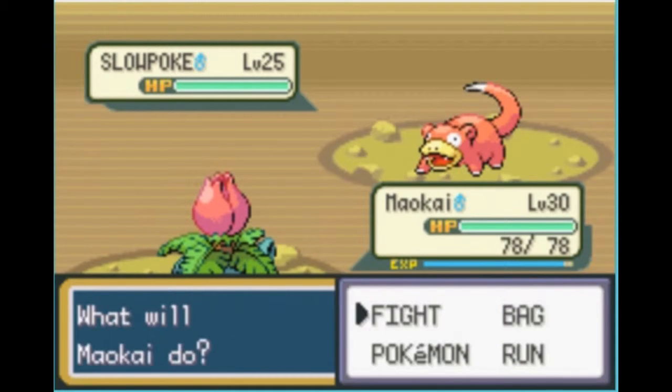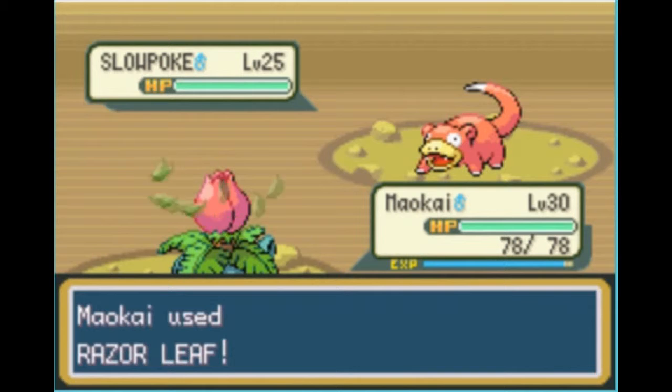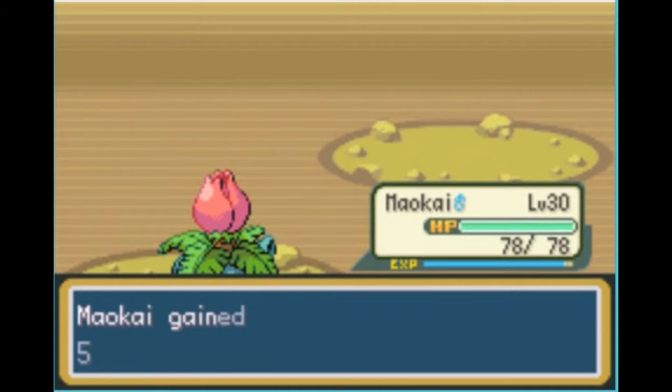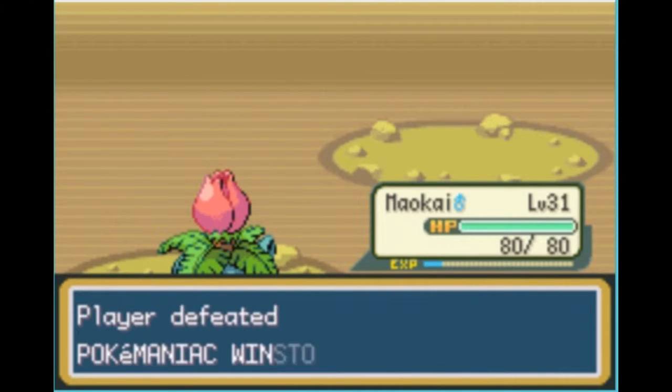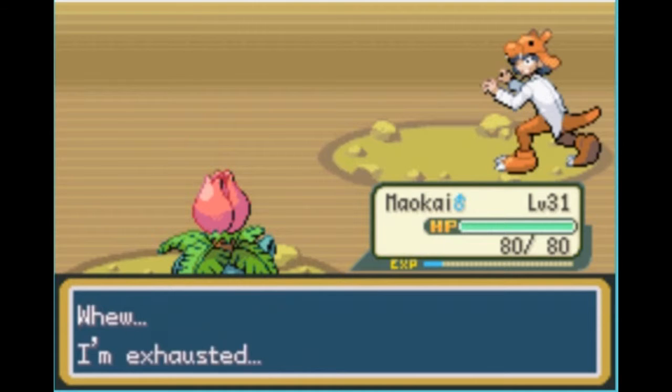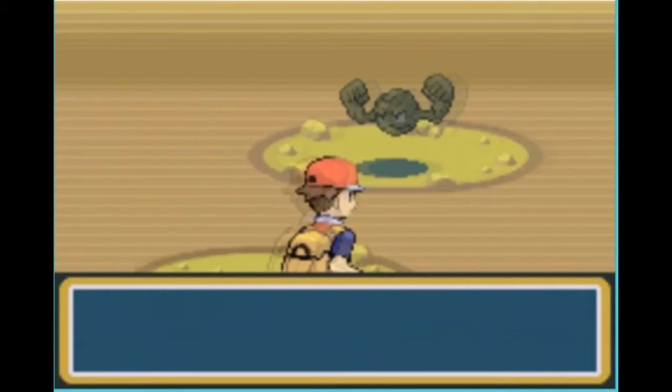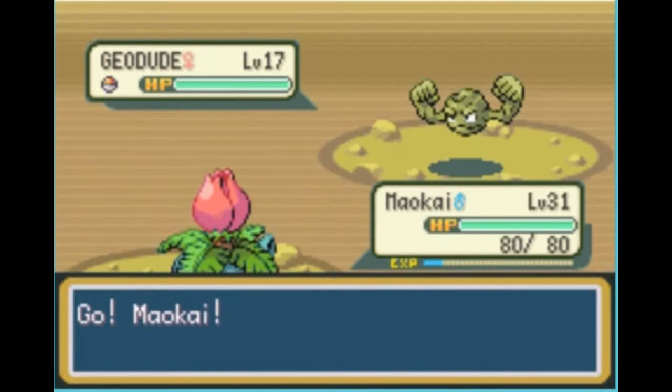Rock Tunnel actually does have a couple new wild Pokemon that you can encounter here. And as soon as I get done working up on this Slowpoke, I'll go over those in detail. Alright, and Maokai gets a level just before the explanations. Let's do it. Ooh, I'm exhausted. I hear you, man. Alright guys, first up we have some old Pokemon.